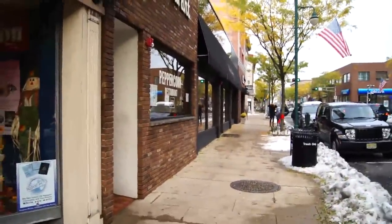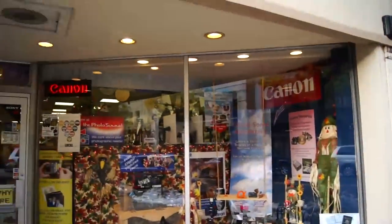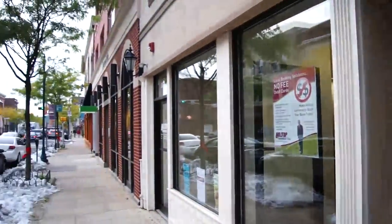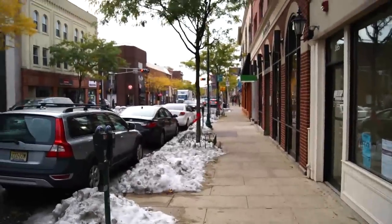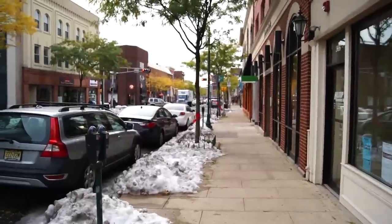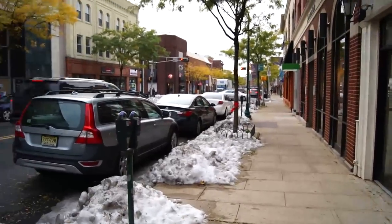I'm using the internal mic, so just in case you do hear an audio difference, that's why. I'm holding the camera roughly about four or five inches away from my face. So that's Summit, people. This is the junky old snow. Obviously no one in trick-or-treat gear, no one in costume. Summit has actually moved their Halloween trick-or-treating till November 4th, Friday — should be interesting.